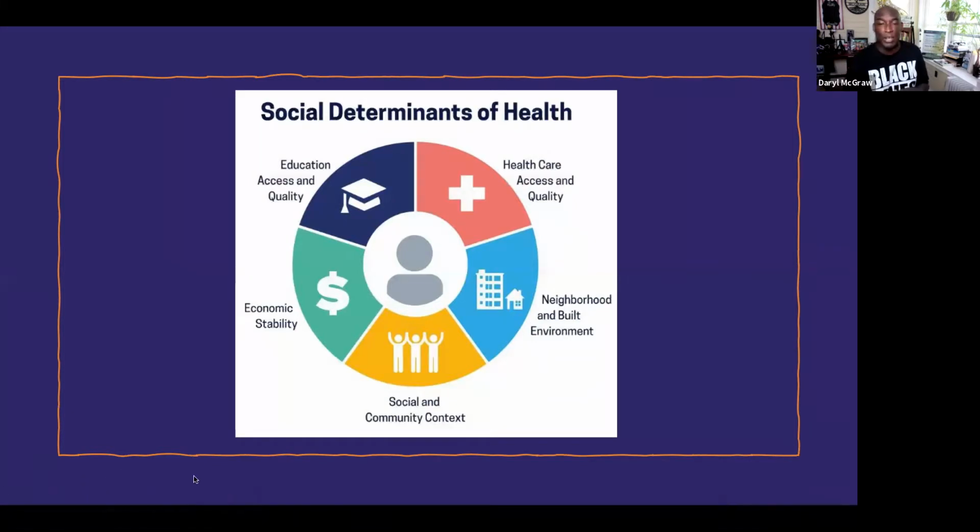We on target. Okay. So we're going to talk about the social determinants of health, right? We know that these systems are systemic racism, and these systems affect every aspect of the social determinants of health, right? From education to healthcare. I mean, we're not telling you anything new, right? From economics, all these different factors, right? Housing.